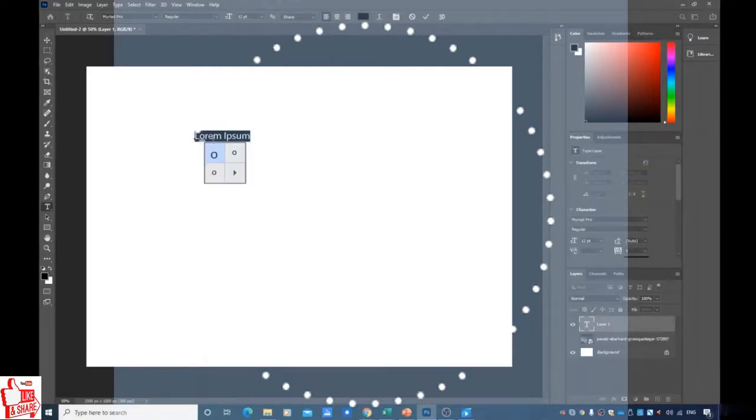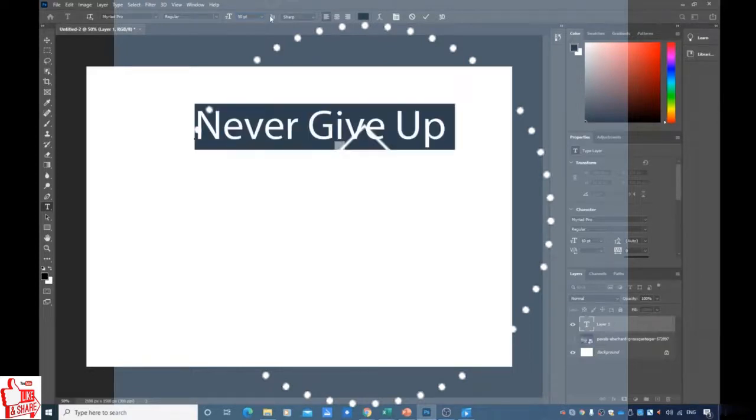As you can see, when you add some text, it's going to automatically generate a text right here. We'll write down something, let's say we are writing down never give up. So just select your text and we'll write down never give up. Here we go. So we have our quote right here. Now what we want to do, we want to make it a little bit bigger. It's going to be right here. We can make the text bigger. Let's say we want 50. So here we have our quote.